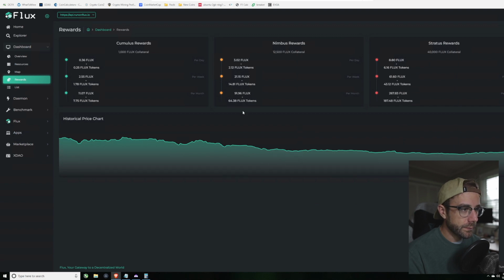And if you remember, I had to pay, what was it, a little over 200 Flux for hosting on the VPS, which means with this amount that I'll be taking home, say 150 Flux in under 2 months, I'll have broken even or ROI'd on the VPS, and everything after that. So a little over, well, let's say 4.5 months is going to be all profit that I'm taking in running this node. And so this Nimbus node is going to join the Stratus node I already have running, and I'll just be continuing to accumulate Flux as time goes on.